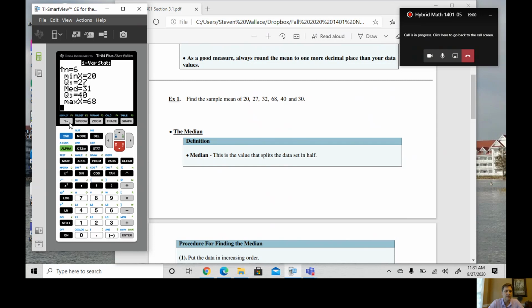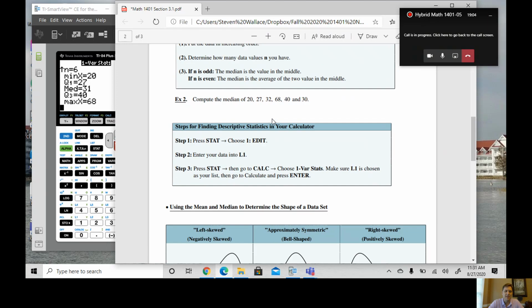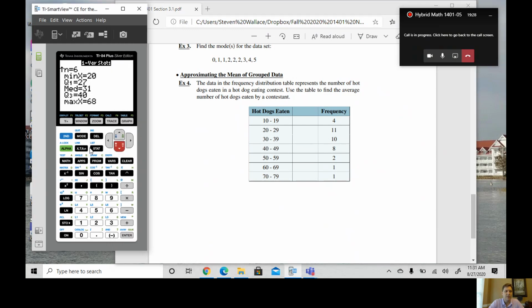All right, so make sure you double check that. Where there are common mistakes is if the data is grouped. So if we have a frequency distribution, then the data isn't just the numbers here or the numbers there. It's them together, right? This class has that frequency. So it's a weighted average if you wanted to find the mean, for instance.